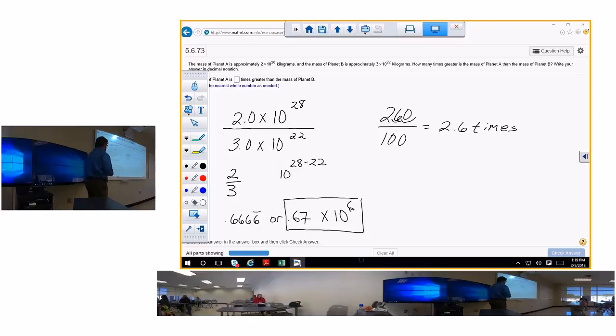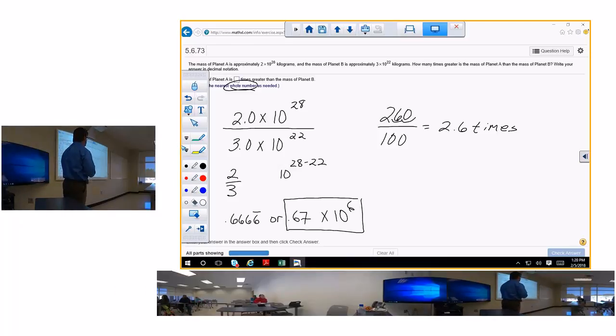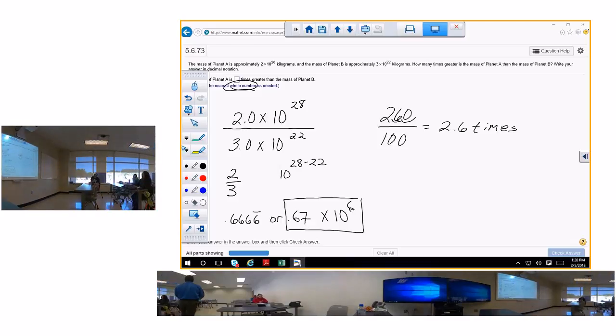Okay, now that means absolutely no sense when you put it in times. And what do they tell you to do? Because I'm not going to sit here and say, oh well, I'm 2.6 times bigger than she is. I'm going to say 3 times. I'm not going to say 2.6. When you're talking about multiplication of how big something is compared to something else, you're going to say the whole number times. You're not going to say 2.6, 2.67. You're not going to do that.